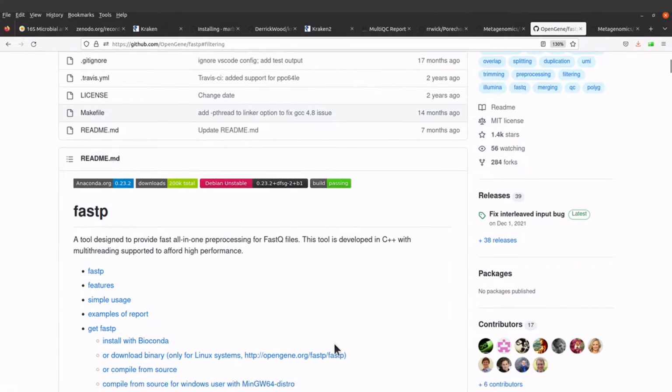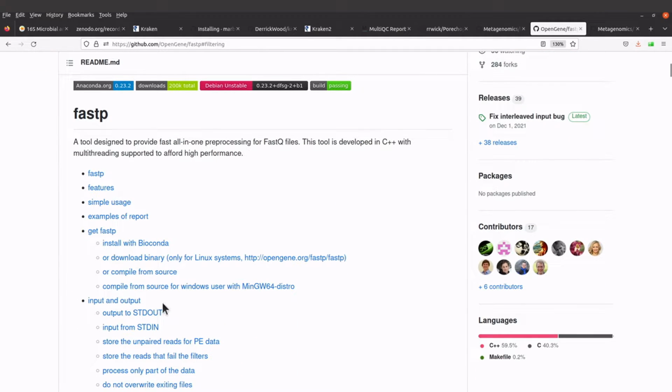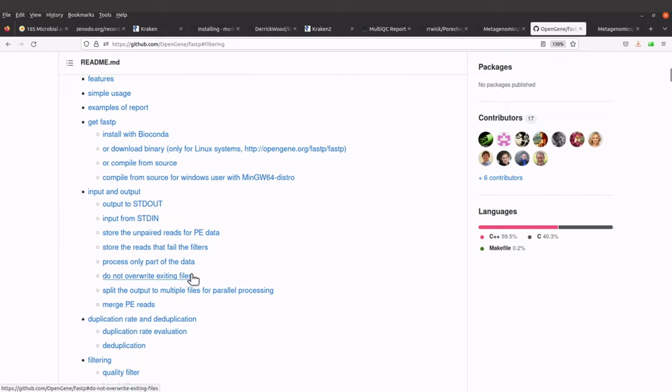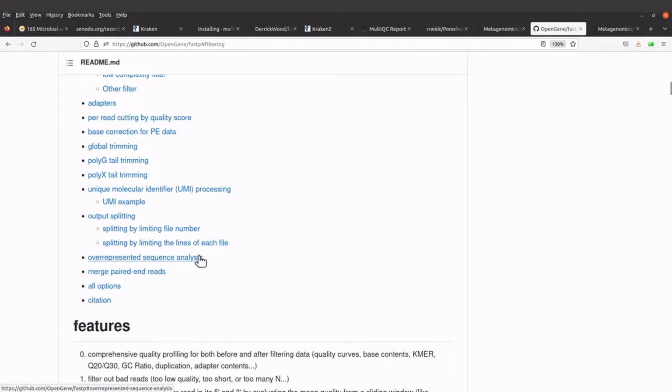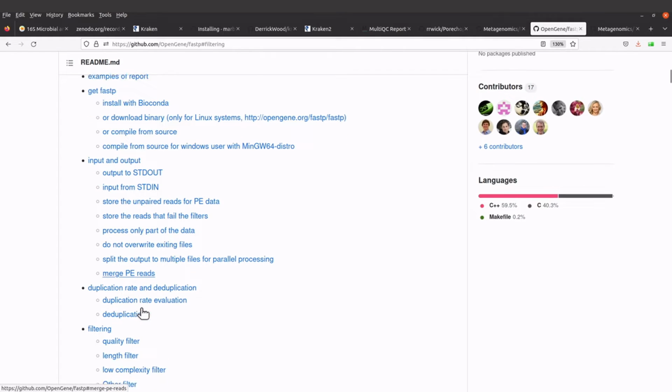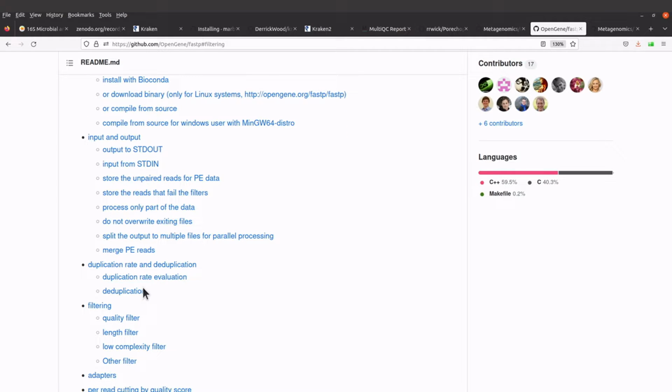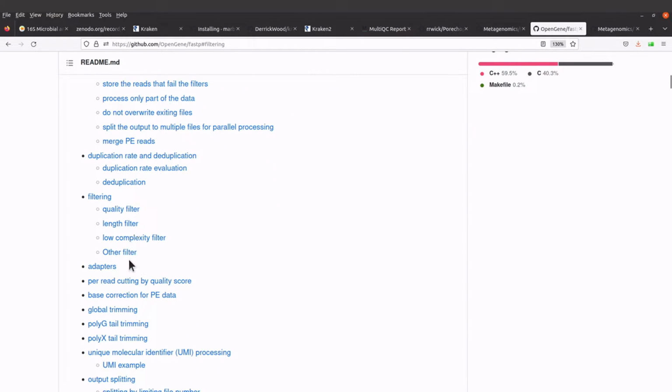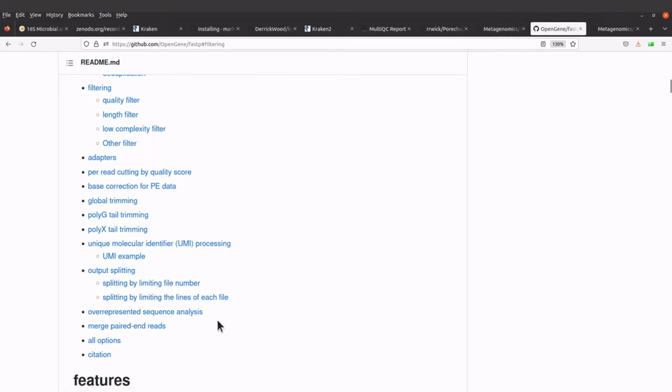When you scroll down, you have some information here, which will be very helpful. It does lots of activities. It's comprehensive, that's what I'll say. You can install it using Bioconda, and we also have example commands that you can use. It can be used to trim adapters, for quality filtering, and to filter based on lengths. There are lots of things you can do using FASTP. I won't go into details, I just wanted to show you.